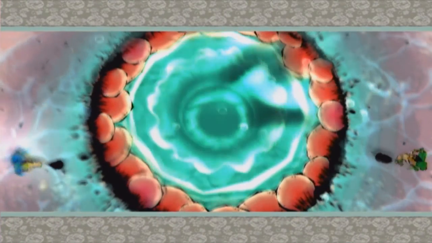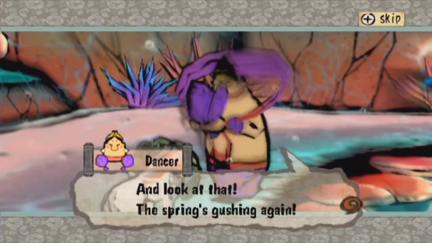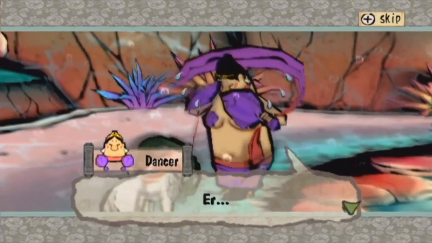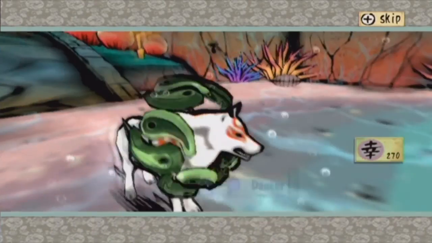And the underwater spring of complete bullshit has been rejuvenated. I smashed right through that rock, and look at that, the spring's gushing again. The spring's running, but this isn't good. The swirly-whirly is missing.